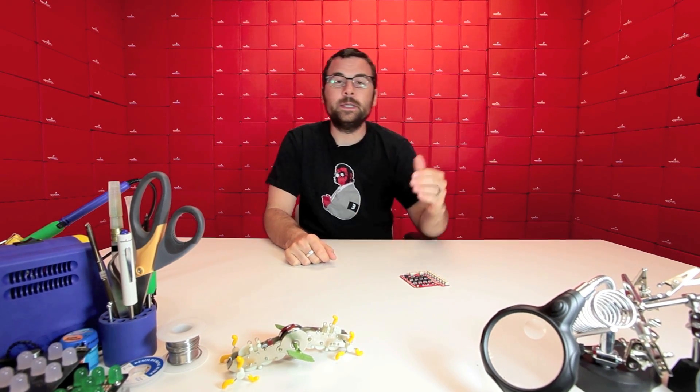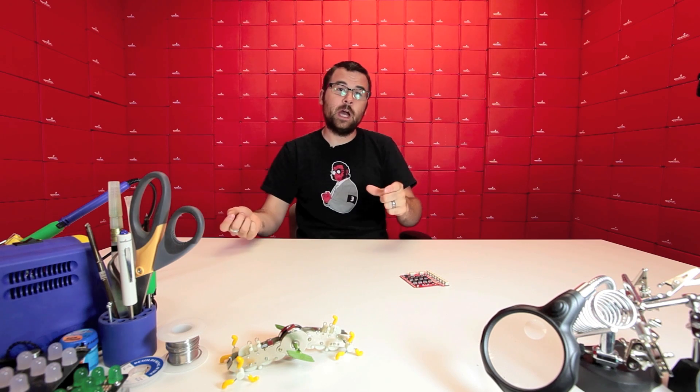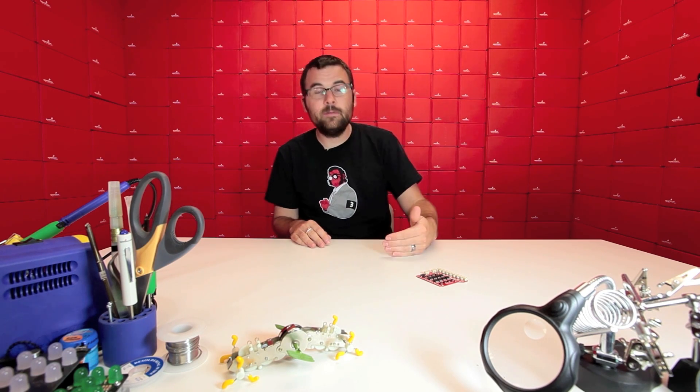Now, the thing about EL wire is, since it runs at this higher voltage, you need an inverter. An inverter simply takes one voltage and puts out a much higher voltage. That's it. The inverters that we sell tend to take, I think, 3 volts or 5 volts, which works well for Arduino stuff because that's what voltage is already on there. It doesn't take that much current to drive. It depends on how many wires you're driving at the same time. But, theoretically speaking, you could take 3 volts into an inverter, pop it out, and your wire turns on.